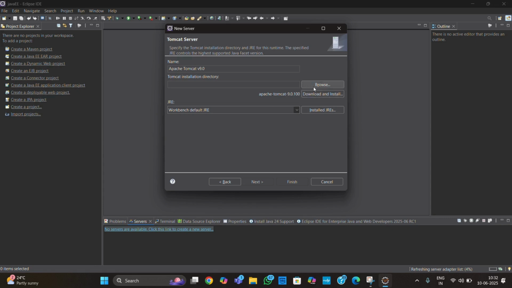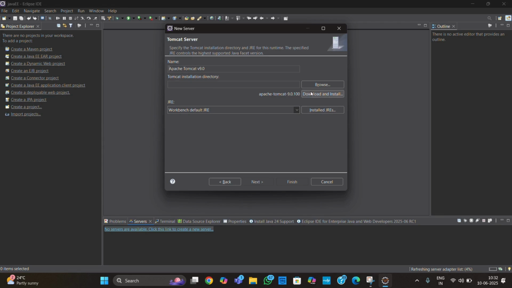Once you click on next, it will show you two options: one is to browse, and the other is to download and install. So there are two ways to install this Tomcat server. One way is what I have shown you. The second way is you can directly download and install it here itself. But when it downloads and installs automatically, it will give you some version, that is Apache Tomcat 9.0.100, some random version it will download.